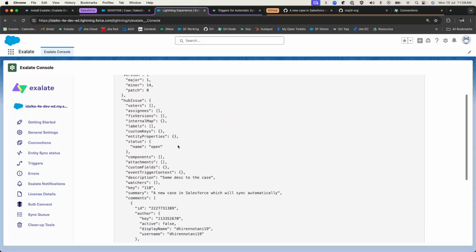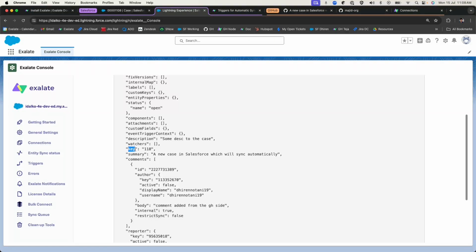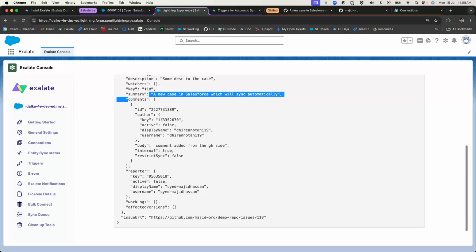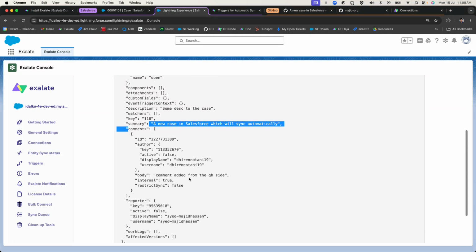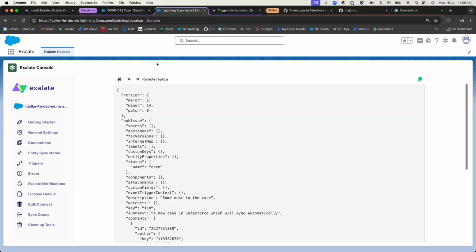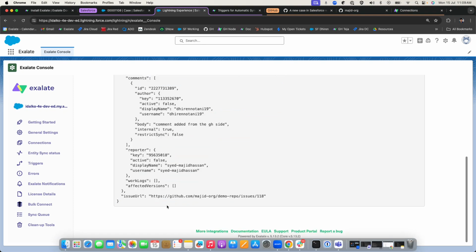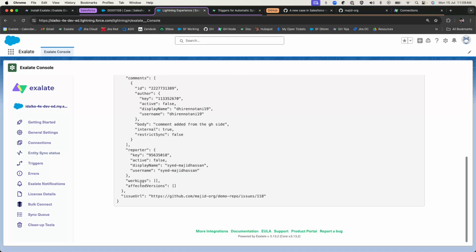So if you can see here, there is the key tag which has the value 118. Similarly, there are comments, summary, reporter, everything else is getting synchronized in the very same way, right? So what we need to do is we just go back. One more thing to mention is there could be different types of fields wherein it's easy to just get the value using the dot parameter. It's like a JSON based payload, so you can use all those things to traverse and find your own information within that.